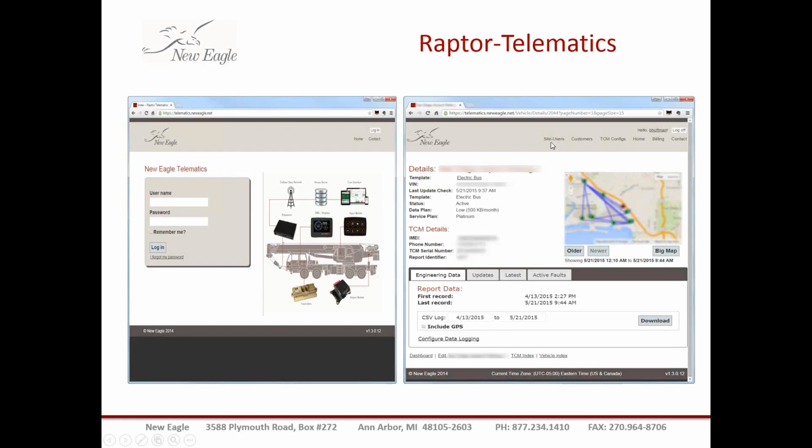There are several levels of users, so a customer can have a fleet manager who's kind of like an admin, and then a test user or a site manager that has certain units. Like if you're an OEM, you can have your fleet, and you can have customers that have purchased your units, and they can only see their units. You can push software updates through the update panel. You can retrieve any active faults here.